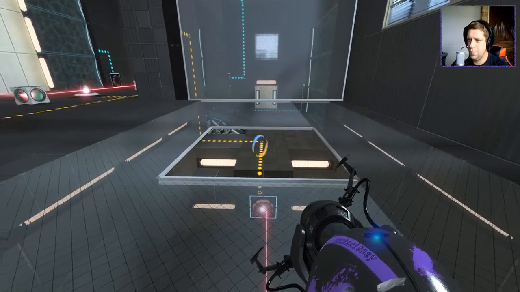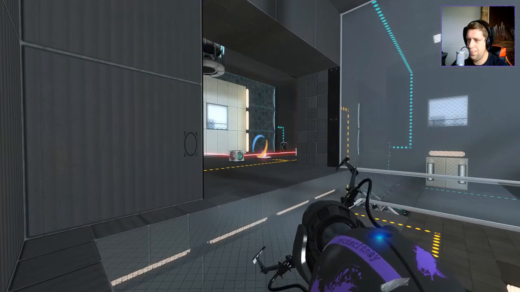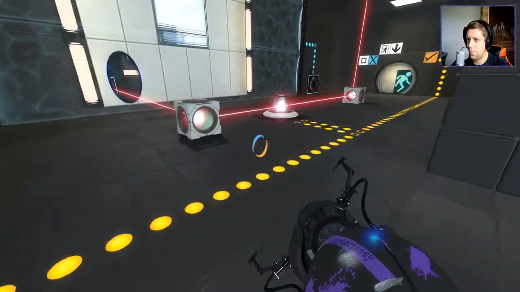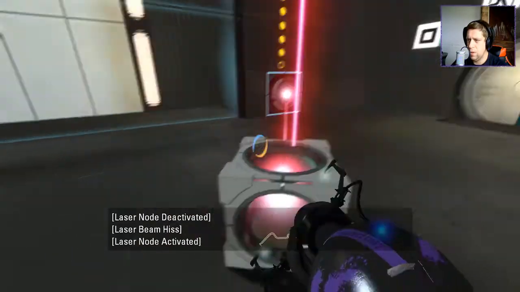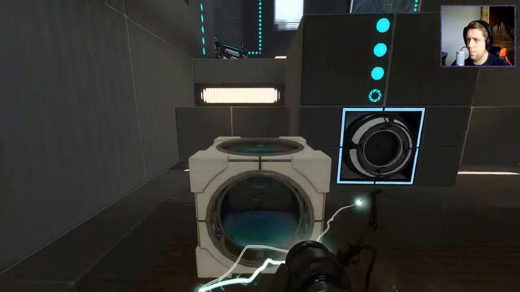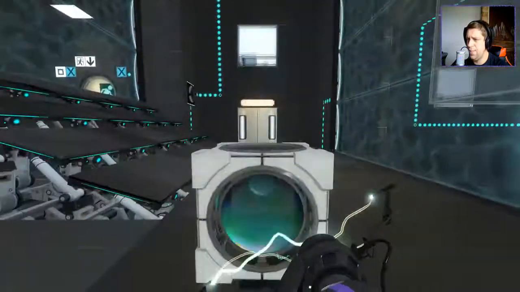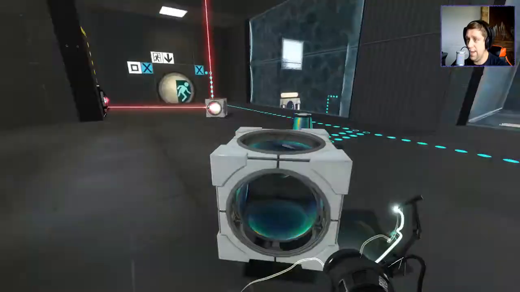Because we fire that there, which gives us the exit, but then this will shut. We need to take a cube with us. So can I not just do this? The reason we need to take the key with us is because we need to grab up here. And now I think we're done.